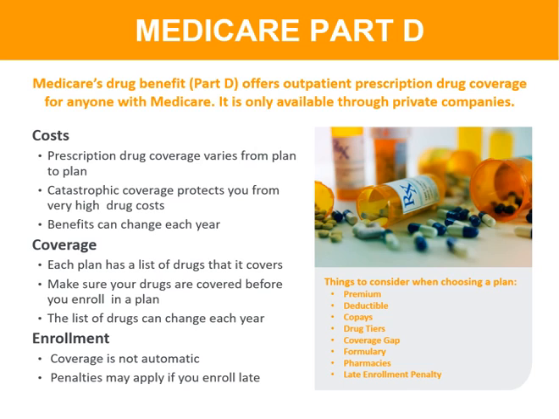These Part D plans cover your prescription drugs. They usually have a premium, a deductible, co-payments, and a drug tier. There's usually 5 or 6 tiers. Tiers 1 and 2 are usually generics. There is a coverage gap as well, which we'll talk about. There are formularies and pharmacy networks, so depending on what pharmacy you go to may determine what prescription drug plan is best suited for you. Coverage is not automatic, and like I said, penalties may apply if you enroll late.